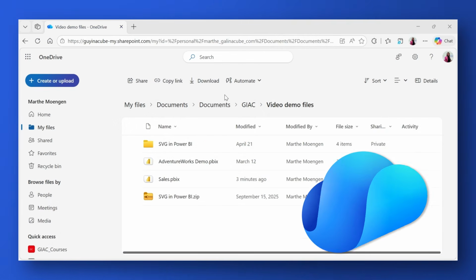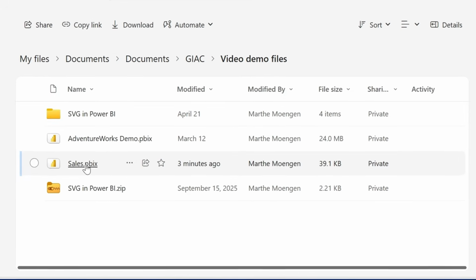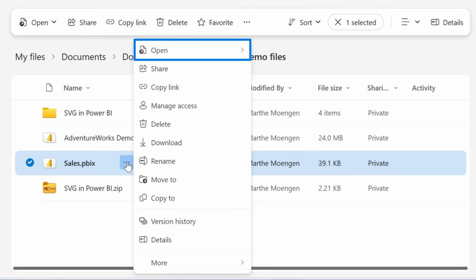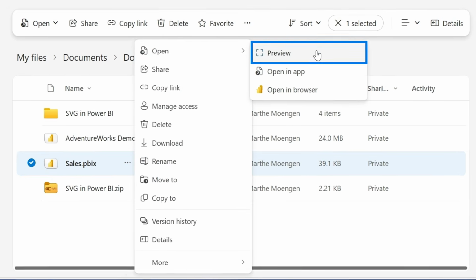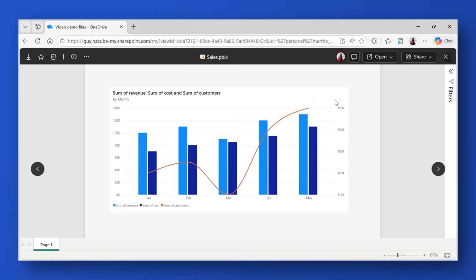Okay, let's start inside of OneDrive today. So you can do a couple of cool things with the Power BI report files. So here I have my sales report, and what I can do is go to actions. And actually, a cool thing that you can do here is to preview your report right there inside of SharePoint without actually having to download the file and open it up in Power BI Desktop. That's pretty neat. Okay, cool. But yeah, that's not version history. Let me show you the version history.